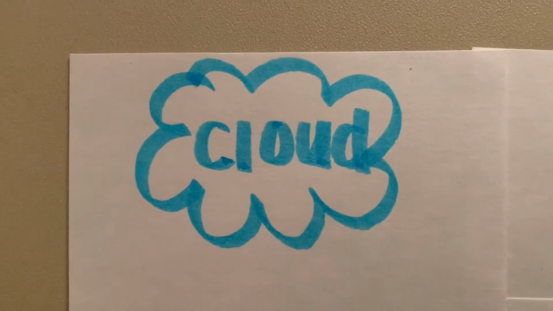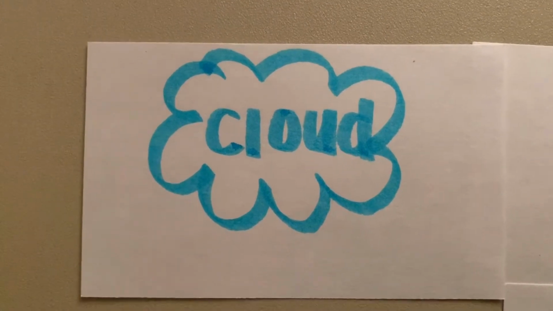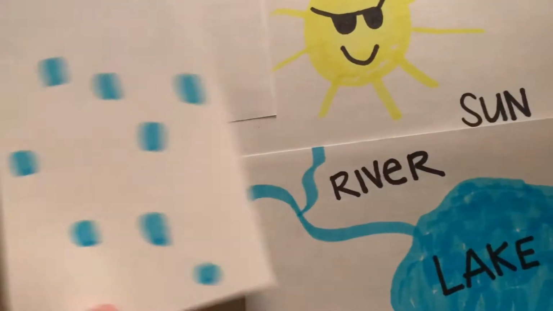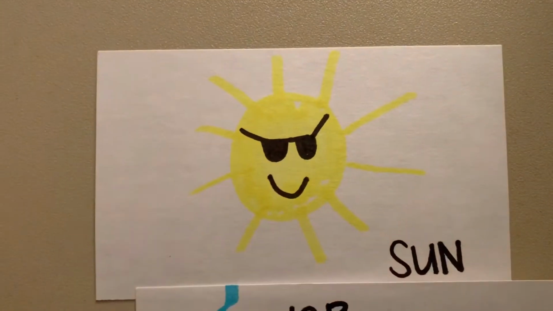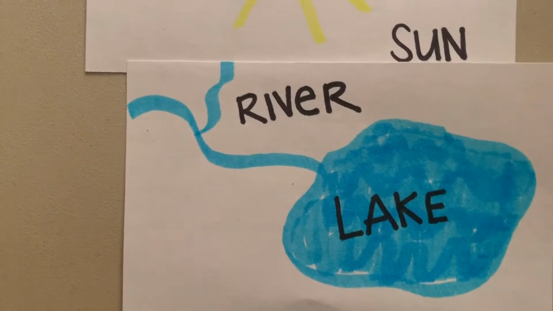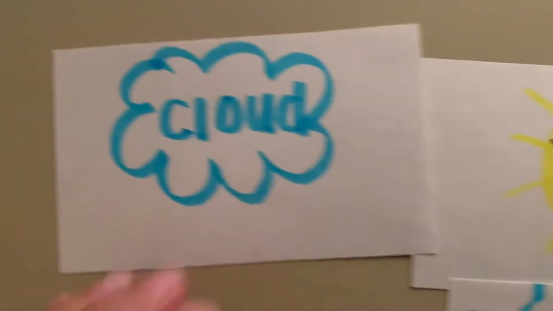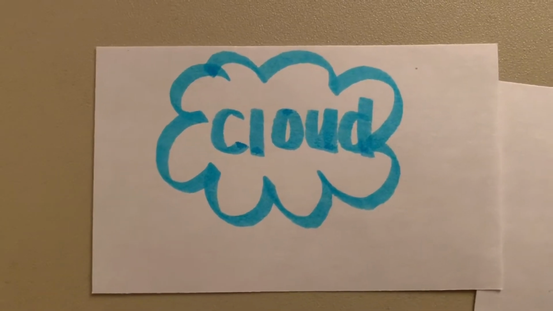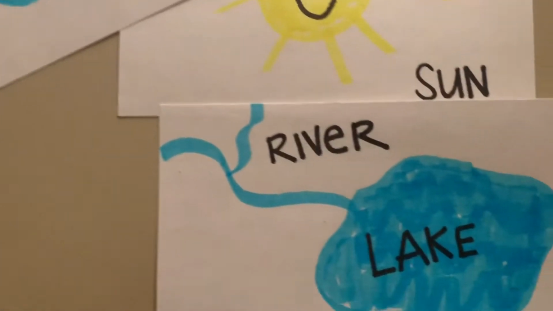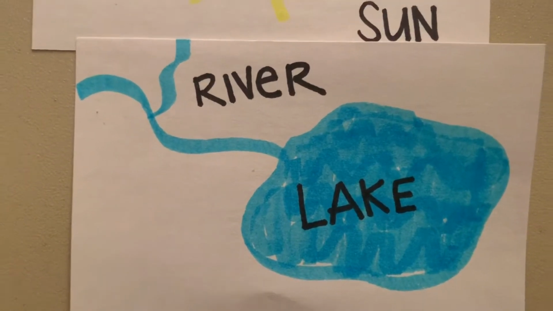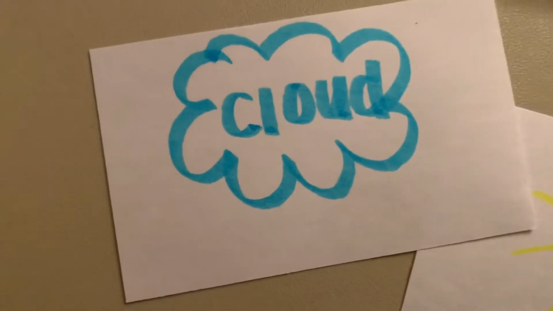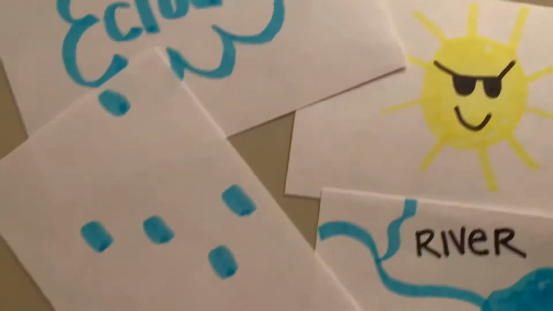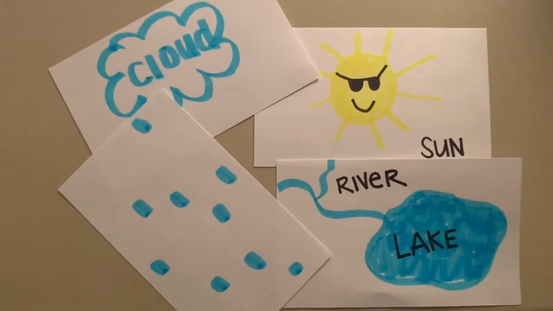Now that cloud stays there until it gets so heavy that it must have rain come down. So when the rain comes down, it goes into the rivers and the lakes and the oceans, and then the sun heats it all up again, and the water turns into a gas, goes back into the air, fills up the clouds again and makes them nice and heavy, and then the clouds rain down again into the rivers and the lakes and the oceans. And then, guess what? The water heats up from the sun and goes back into the air again and fills up the clouds. And this cycle happens over and over again, and this is what we call the water cycle.